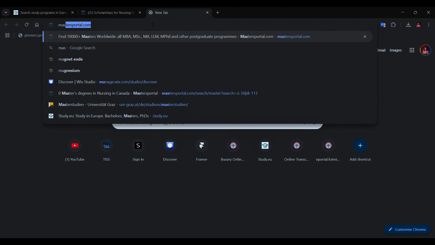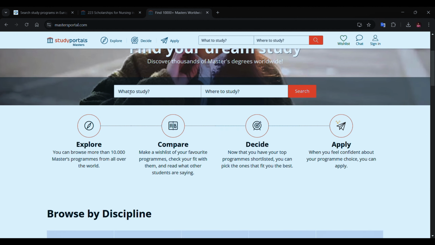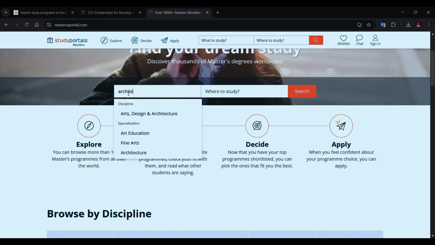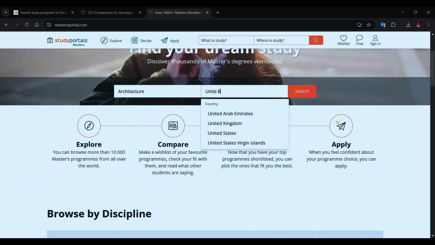So let's try this masterportal.com. This one is much more detailed. Here we can see not just within Europe but also in any other country around the world. So we're going to search for architecture in the United States. So let's type that out.